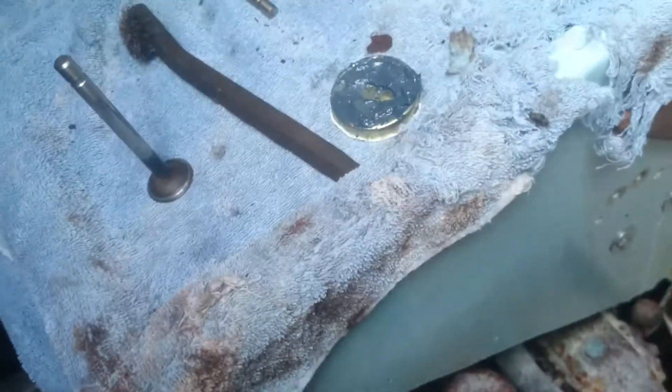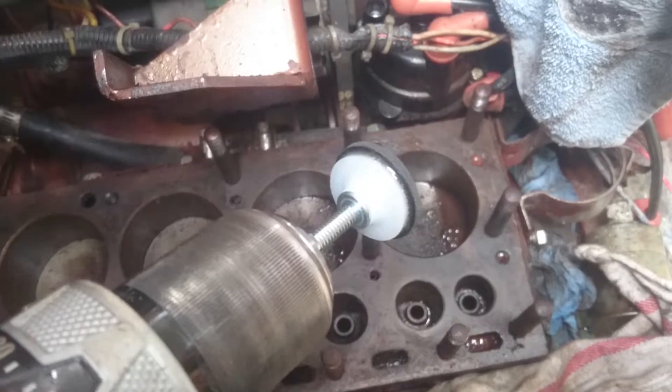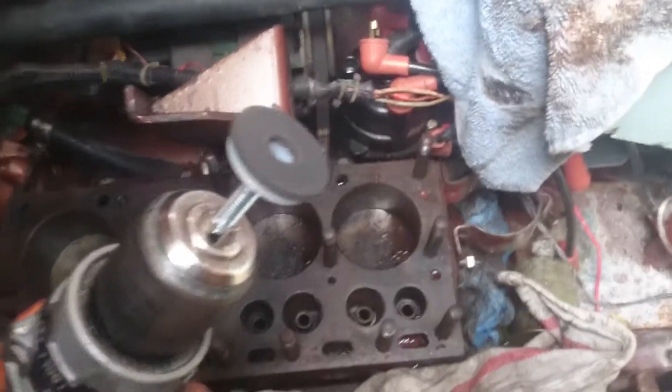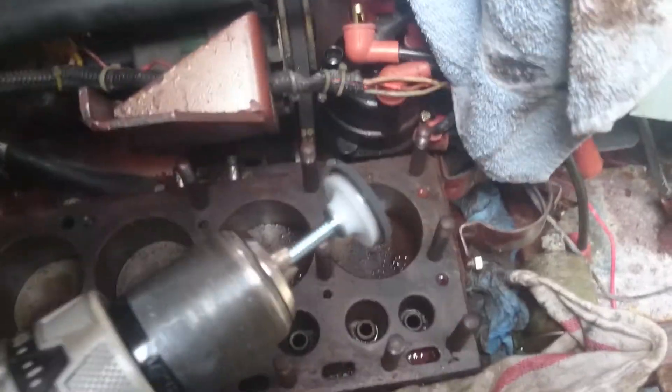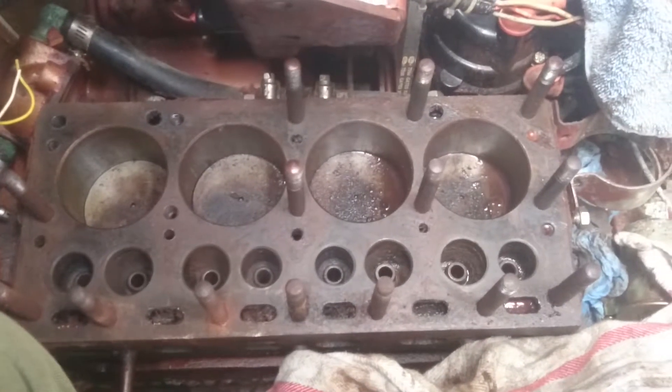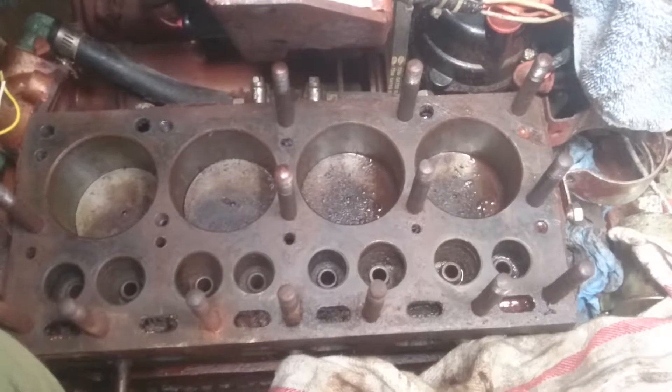What I did was I went to the hardware store and these are one of those furniture kind of adjustable table legs. Cost me a buck, and then I got a rubber washer. Cost me 50 cents, and that's like a little makeshift valve tool. Atomic valves — I think the intake is one and a half and the exhaust is an inch. This is just over but the valves stick over the block so it doesn't really make a difference.